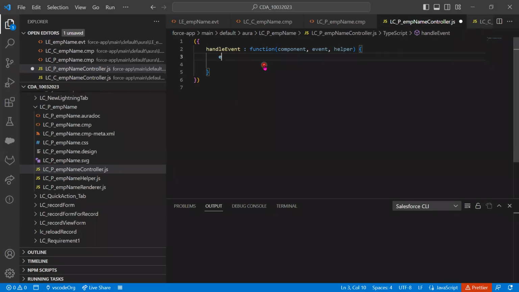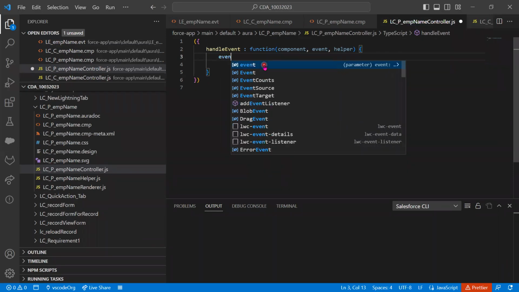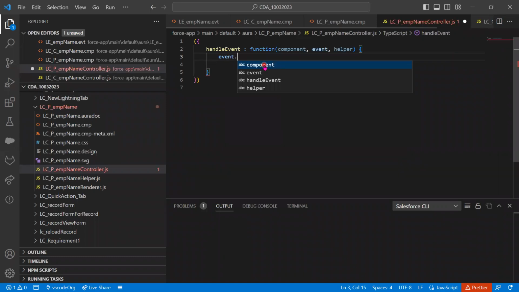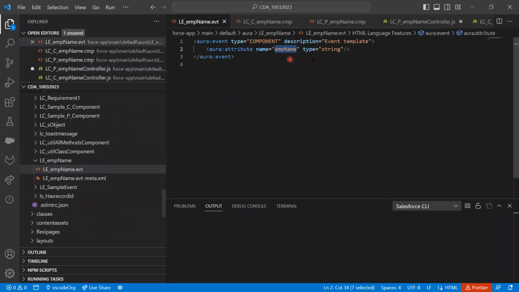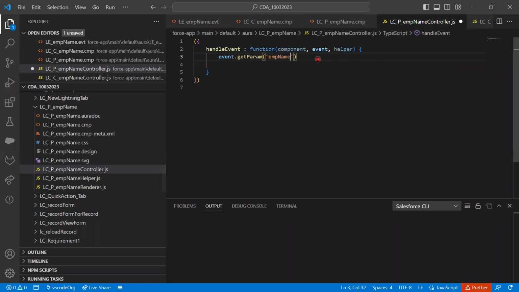So in order to get that value, I'll use event dot getParam. And what is the name of that parameter? EMP name. I'm getting the value from the lightning event and storing it into one variable. Let's say name equal to, I'm storing it into one variable.